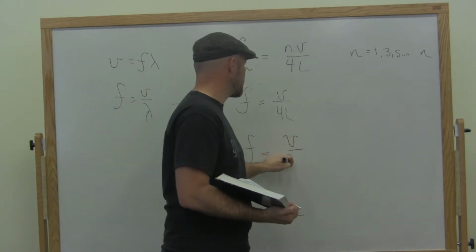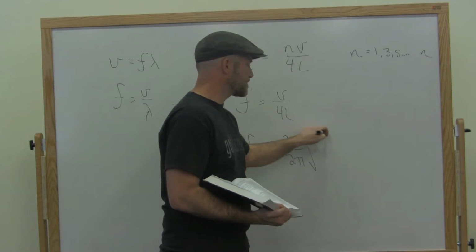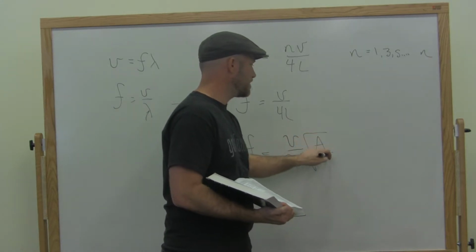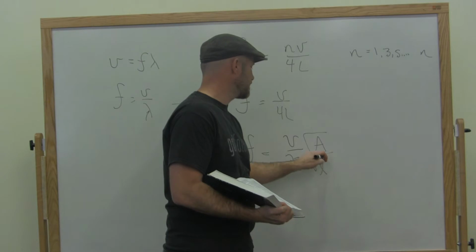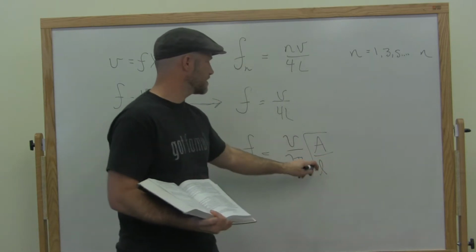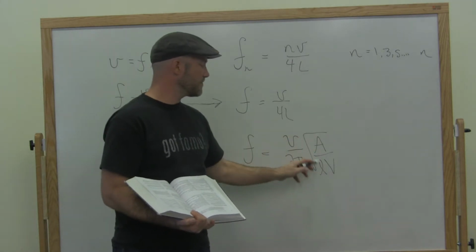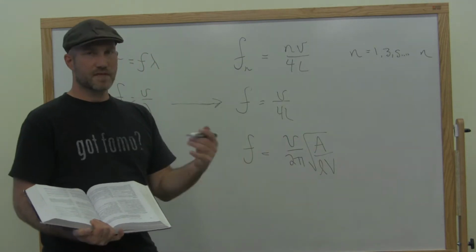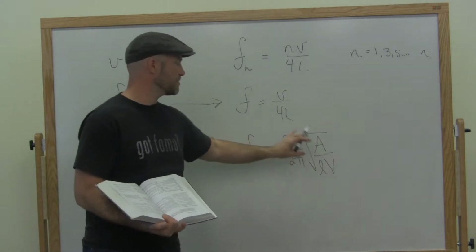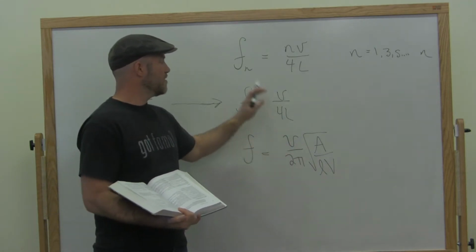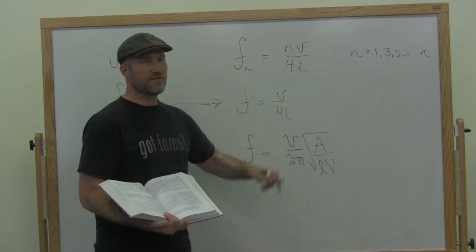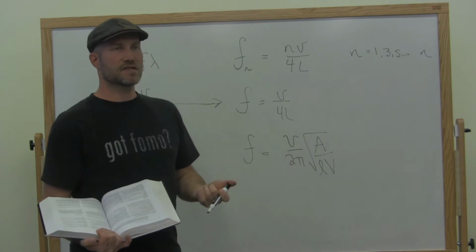This is the one that's V over 2 pi times the square root of the area divided by length, the effective length of the neck, times the volume. And so area, length, and volume, these are all your dimensional aspects here under the square root, and V over 2 pi. Does anybody remember what the value of V is that we can use on the exam or wherever?